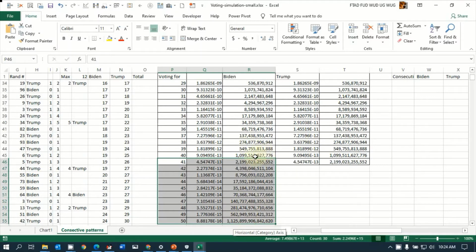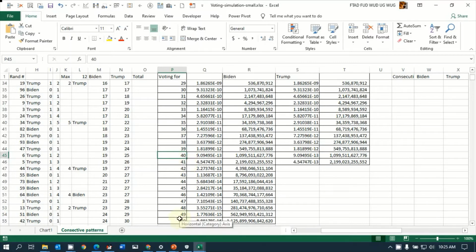1,000, million, billion, trillion. So 1 trillion. So it's 1 in a trillion to get 40 at 50-50 odds. It's a 1 in a trillion chance to get 40 votes in a row in this case. Now again, this is not totally accurate, because obviously 40 people could come in, all part of the Trump club or the Biden club, and they all voted at the same time. But the likelihood of that happening is low too. So this is just something to keep in mind.